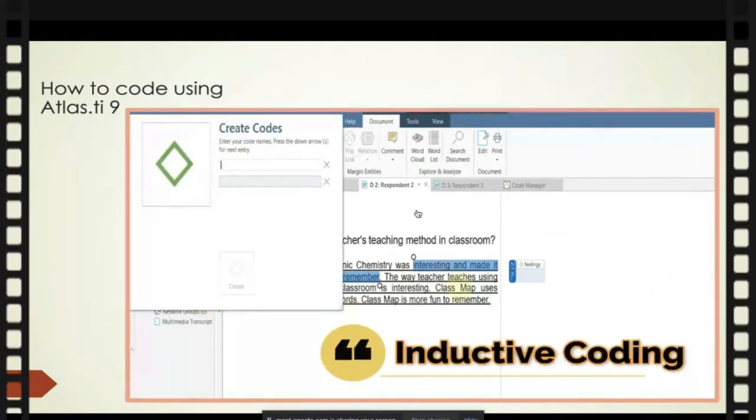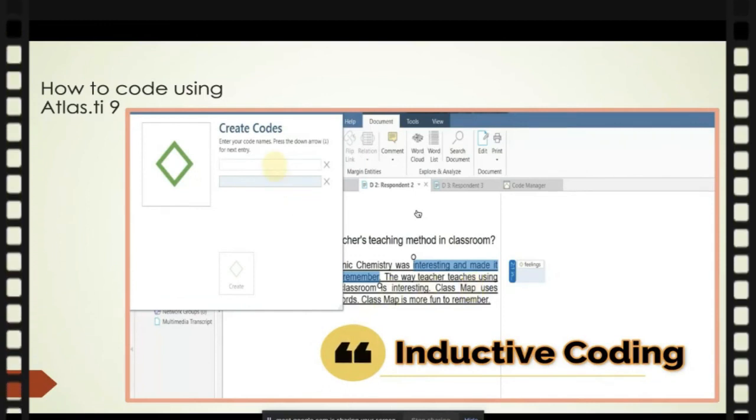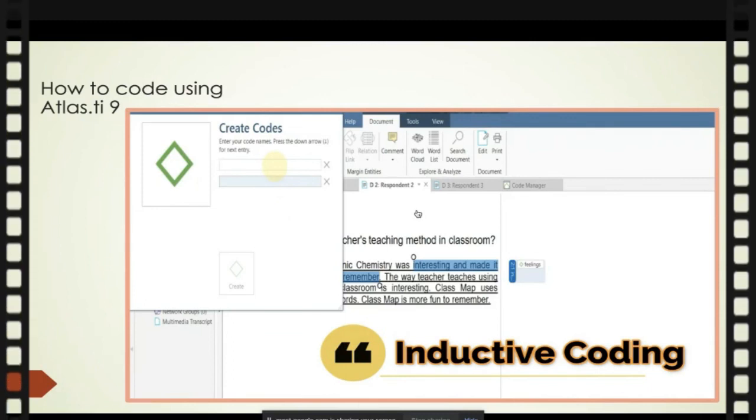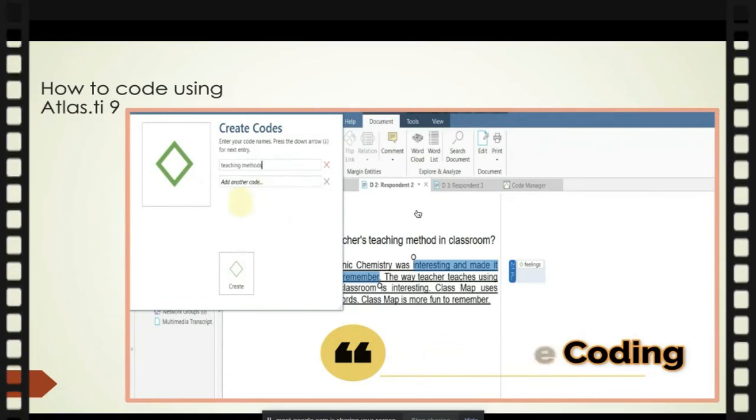When you read your respondent's answer, you found the new code, so you just create it. Let's say that one is more to the teaching method. So you just create the new code.